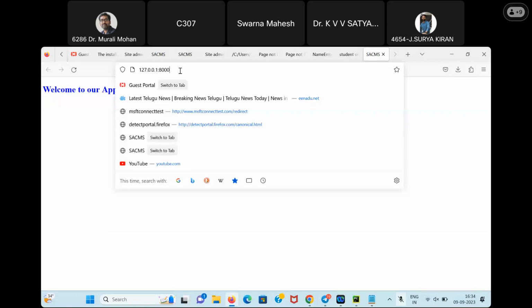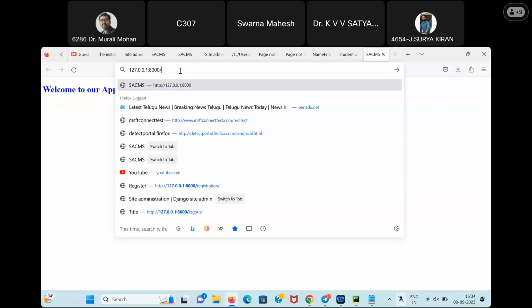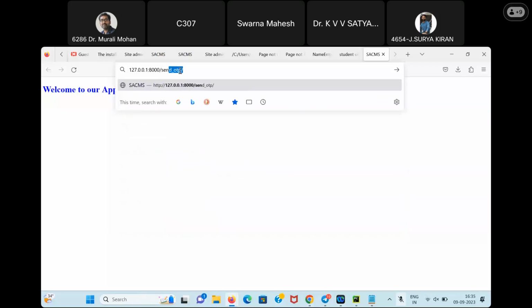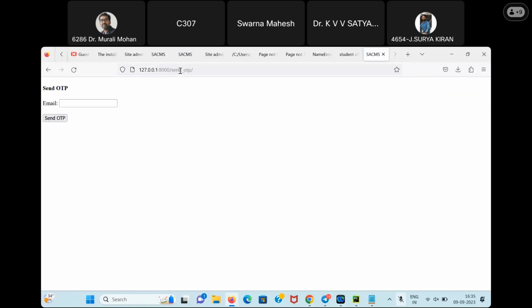Right. So now localhost colon 8000. What we are doing is just look at localhost colon 8000 slash send underscore OTP. What we designed is send underscore OTP, enter. So you need to mention any email that will read.